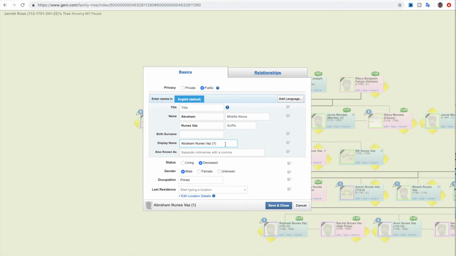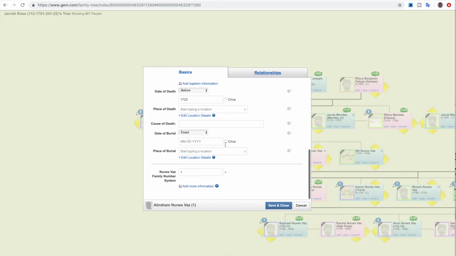But if you have something similar to a numbering system, or maybe you're researching a family that comes from a special royal house, well, you can scroll down here and you'll notice I've created Nunez Vaz family number system and I put 1 because he's the first in the number system. But we can also add more information. So we just click that and then we can put our label. So let's say maybe that they come from the royal house of Plantagenet. Well, you can put that in here. You can put in the royal house and then put in that information. This allows you to add more information without putting it into fields that it doesn't really apply to, and gives more control in terms of being able to organize all of the information. So if you have any sort of extra naming field that you think might be necessary, or maybe some sort of information on people, you can include that.